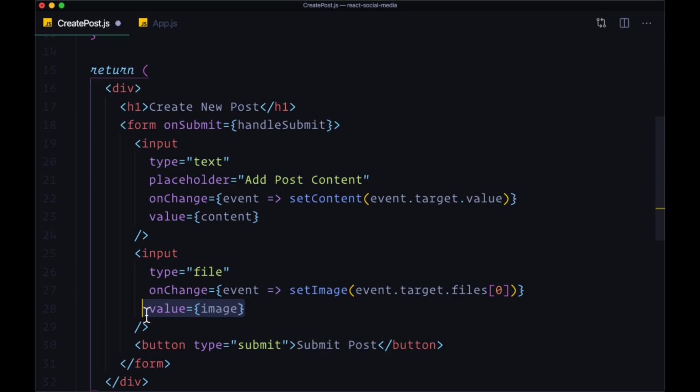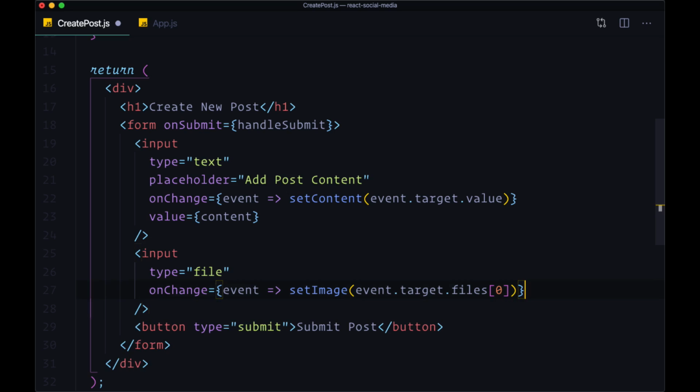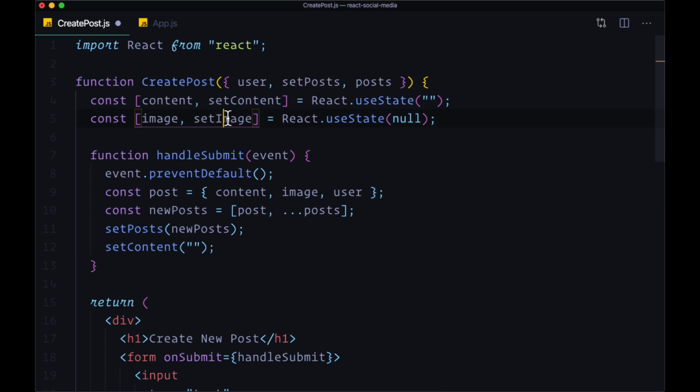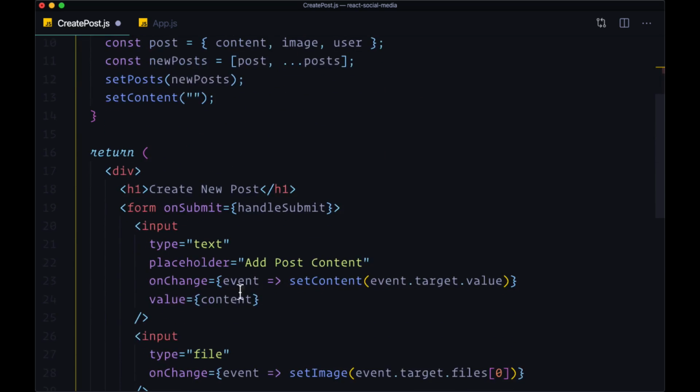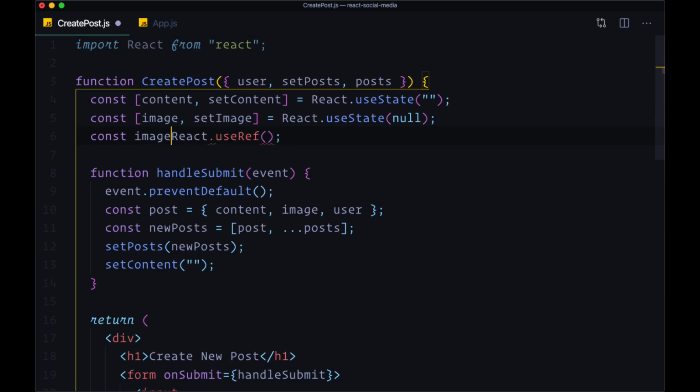This is another great use case of a ref, to be able to reference the input. Now we're starting to see the great number of use cases that refs have with input elements. So again, to use a ref, we use the useRef hook, call it up at the top, and we're going to call this ref our image ref, or we could also call it our image input ref to be more precise.